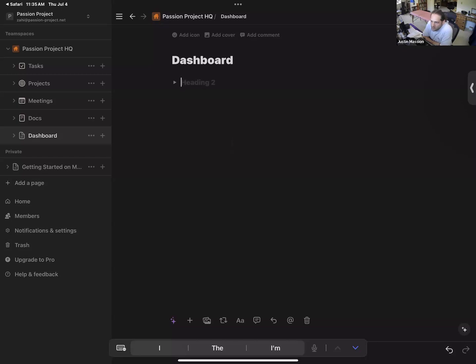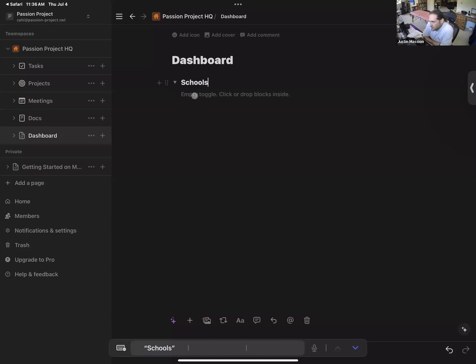Heading 2 is medium font. Heading 3 is smaller font, basically. Okay. So let's call this Schools. Yep. And let's drop down that little toggle with the triangle.